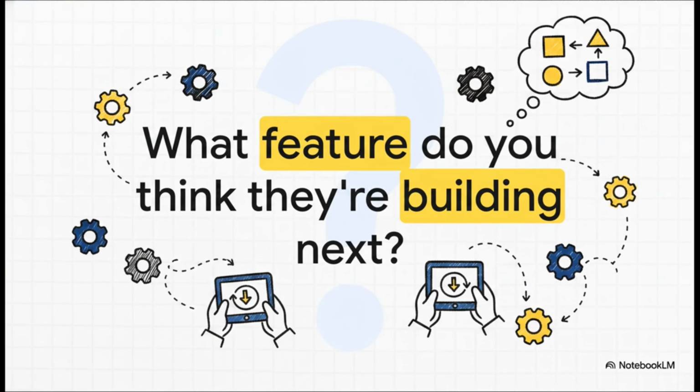Just think about it. Every single update you download for your apps is just one more turn of that cycle. So the next time your favorite app gets an update, take a second to look at it. Now that you know the process, you can ask yourself, what problem were they trying to solve this time? And what do you think they're building next?